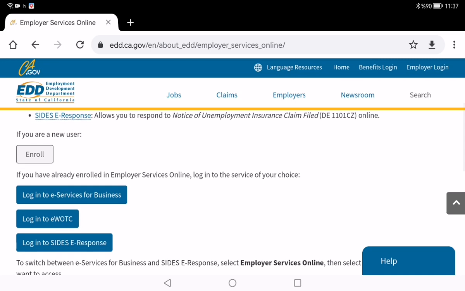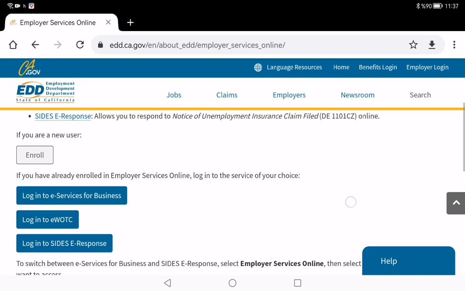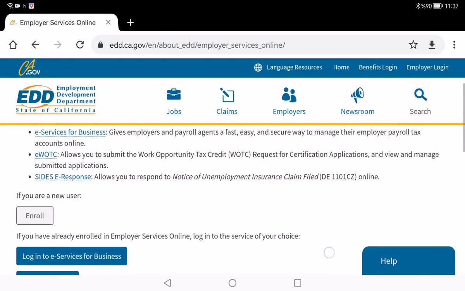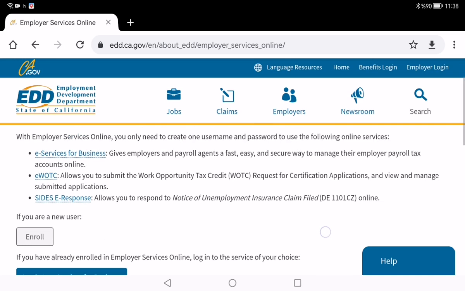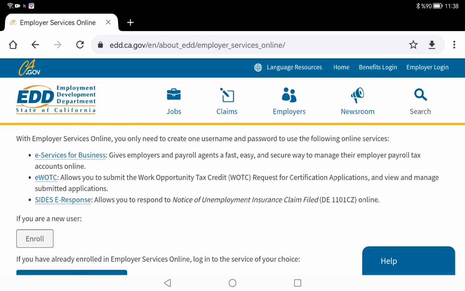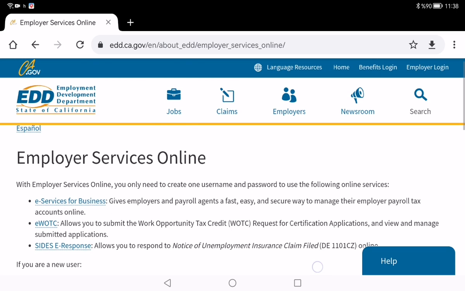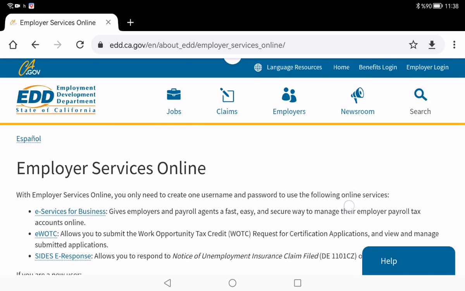But if you don't have an account on edd.ca.gov, you need to enroll on the website with this enroll button here. Yes, and also you can choose language sources.